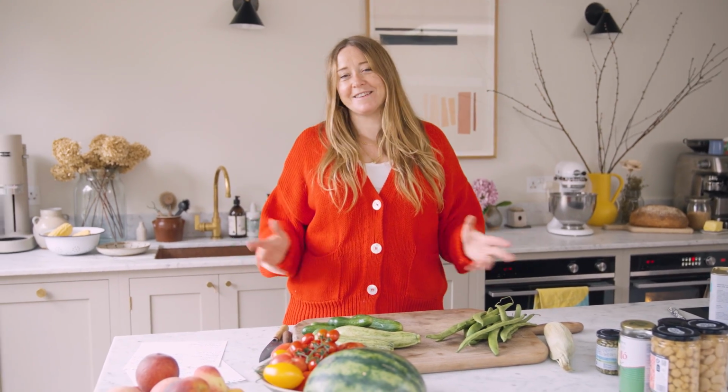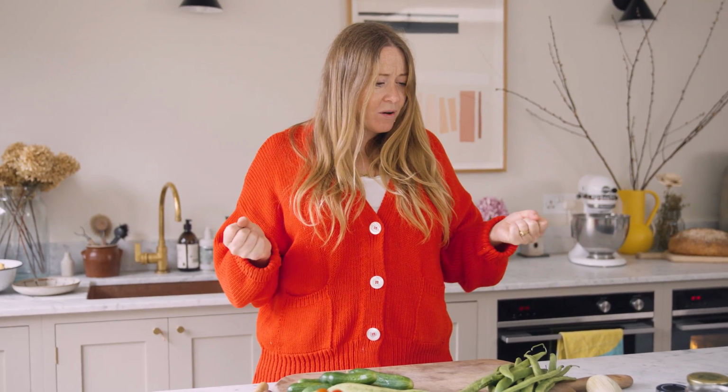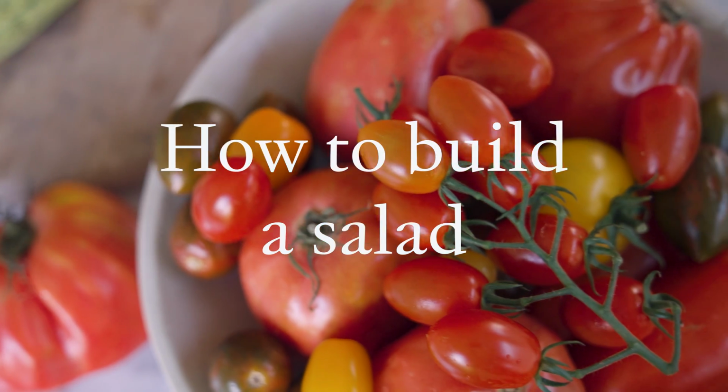It's summer in London. I'm wearing a cardigan. That's all I need to say. But summer food is here. And today I wanted to talk about summer eating, because to me, summer eating is about shopping for delicious things with a little bit of thought and some reasonable seasoning and a couple of flavours and not really turning your oven on ever.